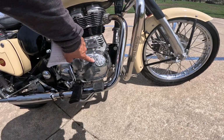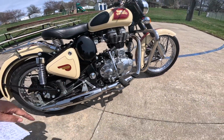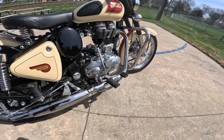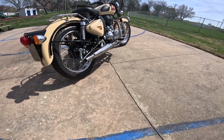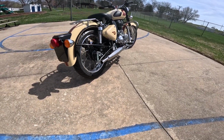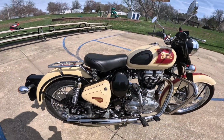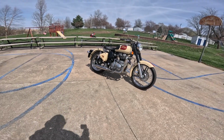It's got the traditional features of a Royal Enfield, the wing. You know, it's got a Kickstarter and electric start. This is an electric start bike. Right up there, that's a BSA muffler on there, and they did that to another bike. They like the way it looks, and they certainly do sound good. You've probably heard a little bit of the sound already, but let's talk about the features later. Weight of this bike new is 412 pounds.